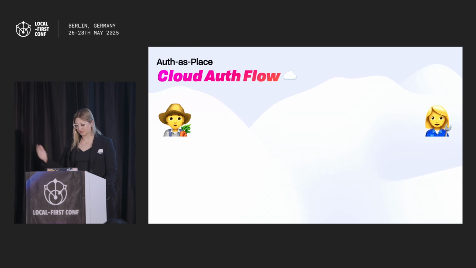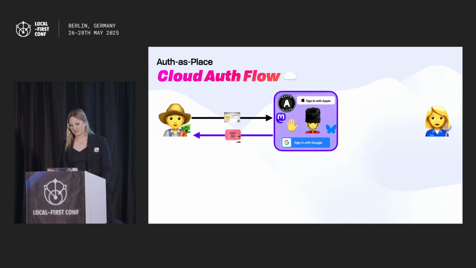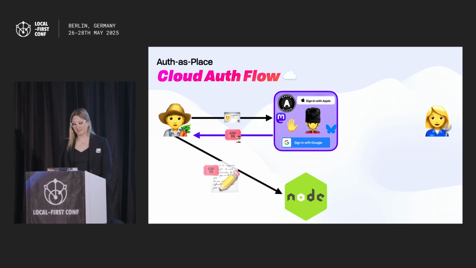So we have the same two users, and we have our auth server. You present to the auth server, hey, here's who I am, some proof of who you are. And it says, yep, OK, great, here's usually a time-limited token back that you then go to the resource server and say, hey, I want to do this, here's my token. It then turns around and talks to the auth server and says, hey, is this token still good? The auth server says, yep, that one's totally fine, here's your HTTP 200 back.